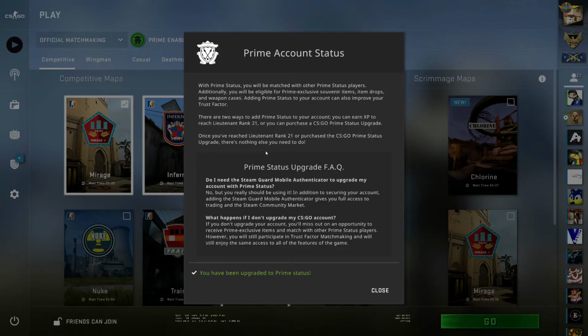In order for you to play against more legitimate players, you need to have a Prime status account. What that means, just like it says on the screen, is you need to be either a rank 21 or level 21, or you can purchase a CSGO Prime status upgrade. As another example of this sort, Warzone, the new game mode in Modern Warfare, now requires you to link a valid phone number to your account in order to play.